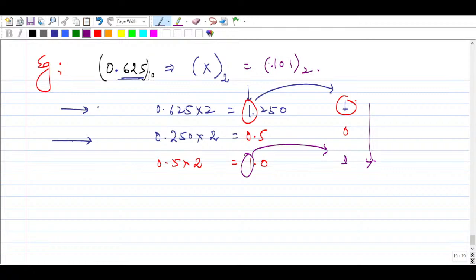Okay, so it is 0.01, right? For the fractional part, you have to do successive multiplication. In case of the integer part, you have to do division. Because there will be a radix point: left of the radix point, an integer will be there, and right of the radix point, okay, so this is the radix point.